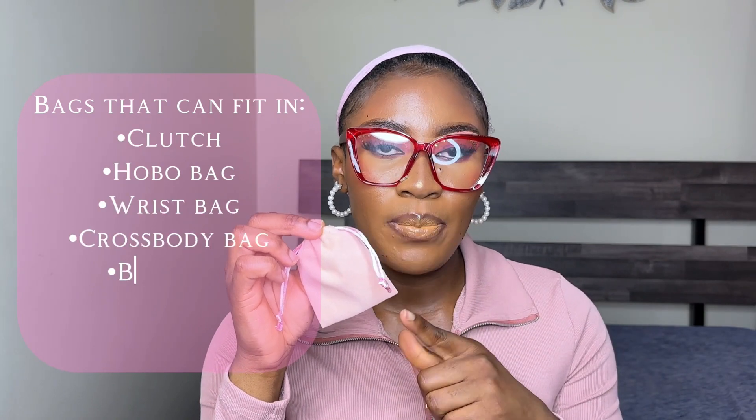If you can't forget the lash glue, you definitely can't forget tweezers. I know some girls use their fingers to put on lashes, but I'm not that type — I need my tweezers everywhere I go. I always have them with me. So those are the essentials I keep in this big bag.